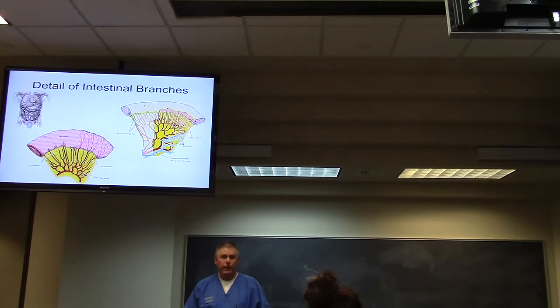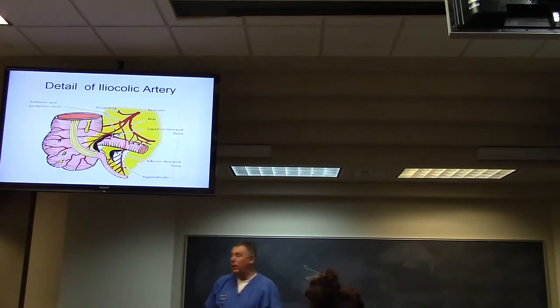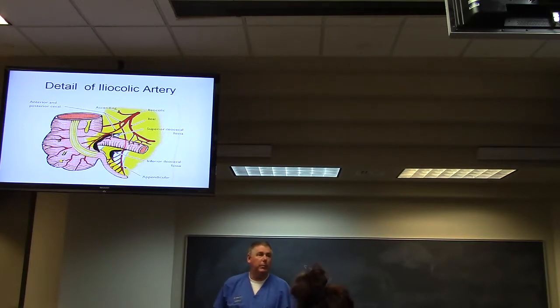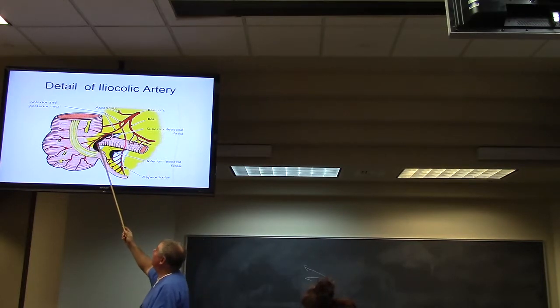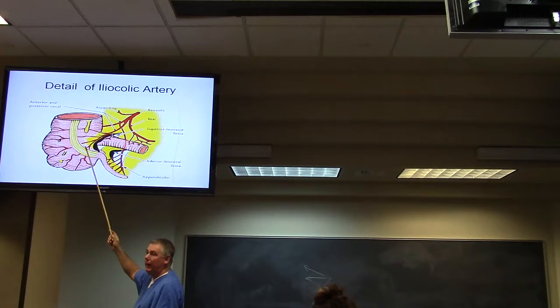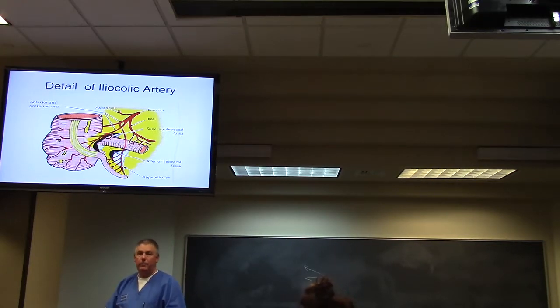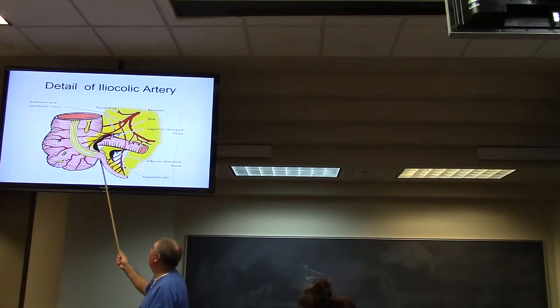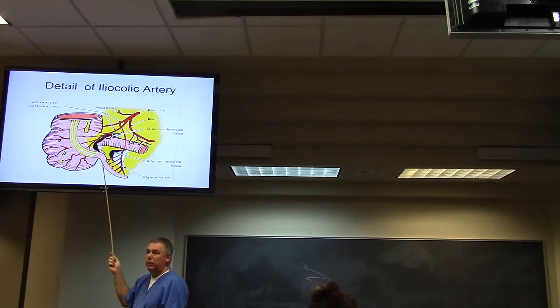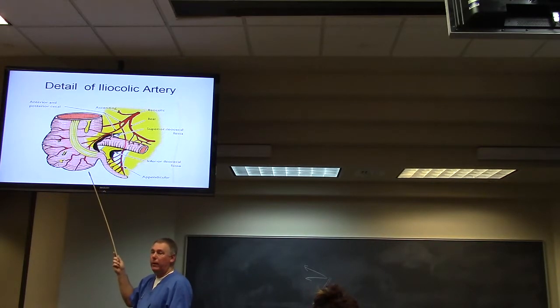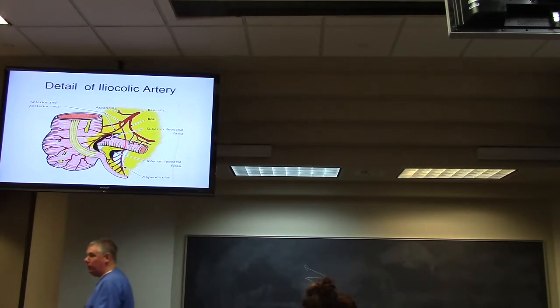You see that? A detail of the ileocolic artery, because this is an important artery in general surgery. It comes down and branches into an ileal branch, or a branch going to the terminal ileum, and then a cecal branch. The cecal branch has an anterior and posterior aspect that supplies the front and back of the cecum. And then also there's an appendicular branch that comes off of there that supplies the appendix. So those are the four branches of the ileocolic: the appendicular, the ileal branch, and the anterior and posterior cecal branch.